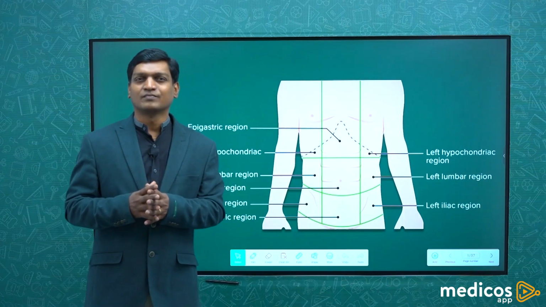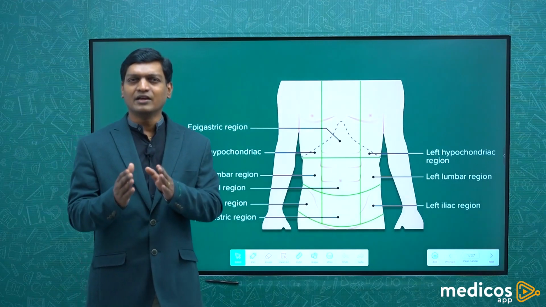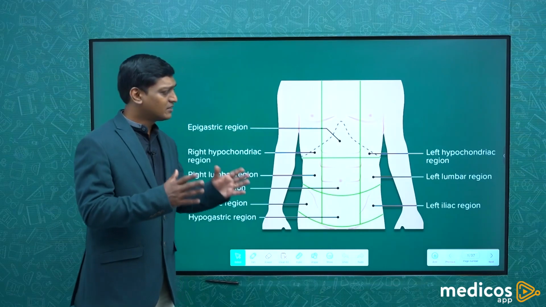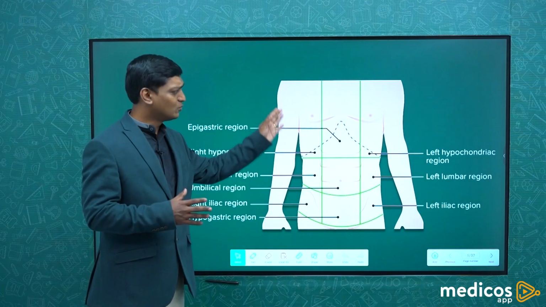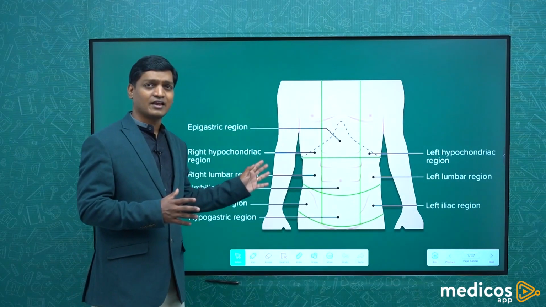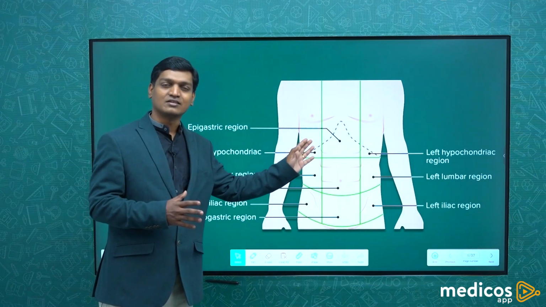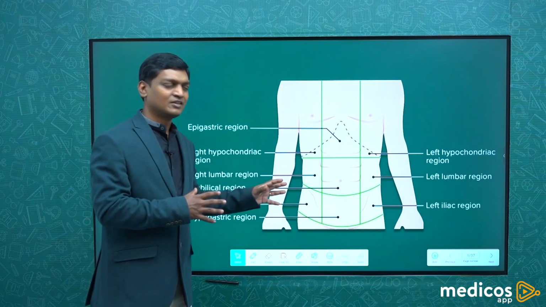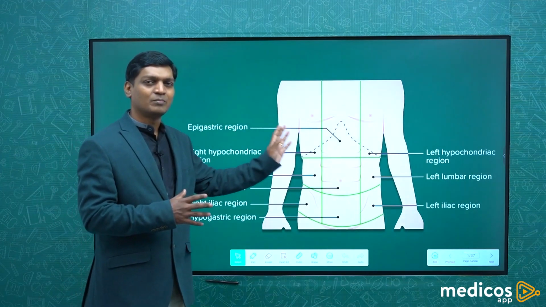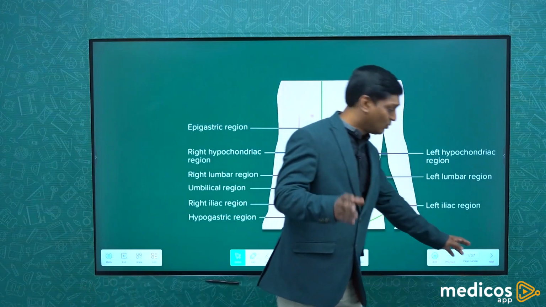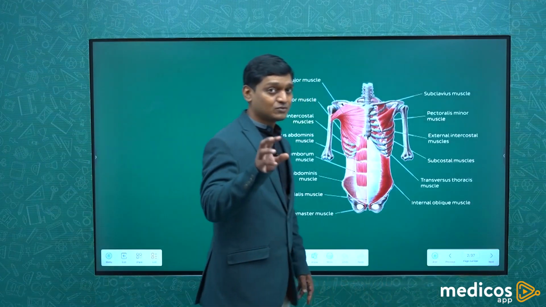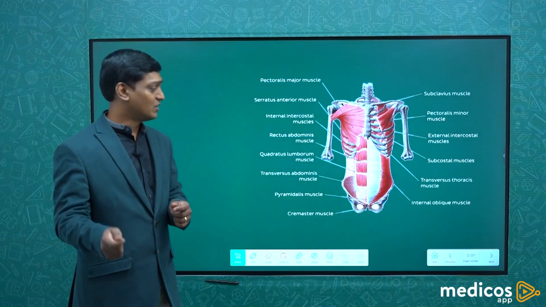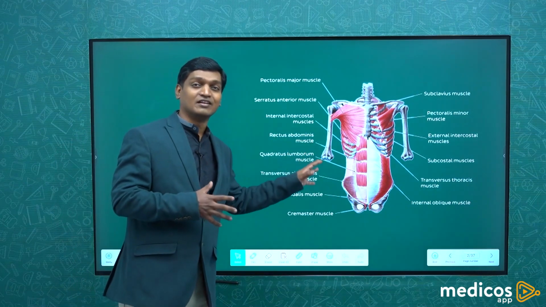My view is you better go layer by layer. For example, this is the skin of the abdomen. Externally, it is divided into 9 quadrants by 2 vertical lines and 2 horizontal lines, and each quadrant has its own name. Now, you don't bother about this. Just remove the skin, what would appear underneath? We don't have deep fascia, but we have superficial fascia, fascia Scarpa and fascia Camper. Remove those fascia and you will get the muscular layer.